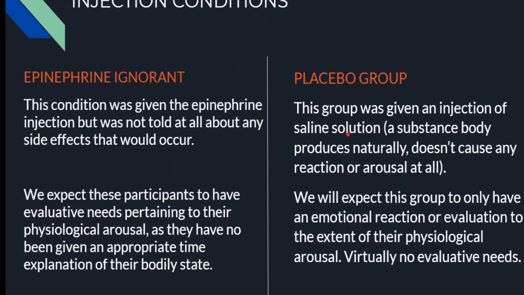And we treated them the same as the epinephrine ignorant, as in we did not give them any explanation of any physiological arousal that obviously will not happen. This is referring to our third hypothesis. We will expect this group to only have an emotional reaction to the extent of their physiological arousal. So virtually no evaluative needs because there will be no physiological arousal to evaluate.